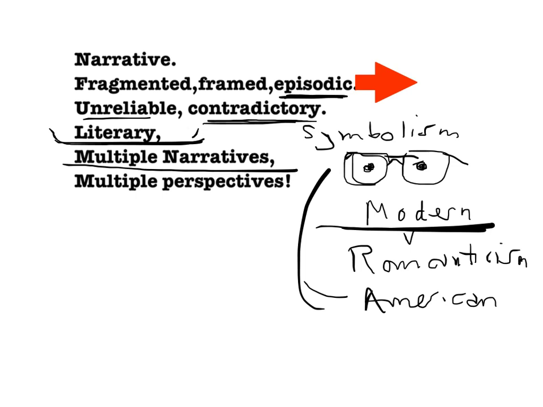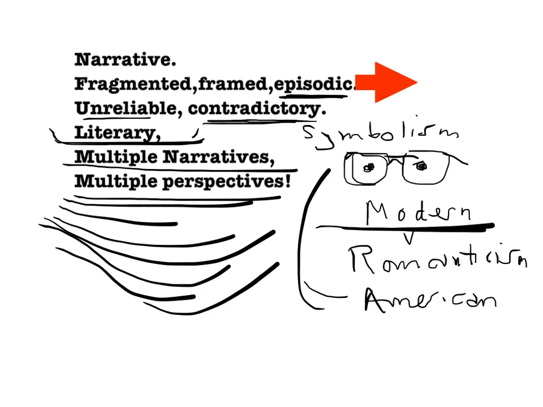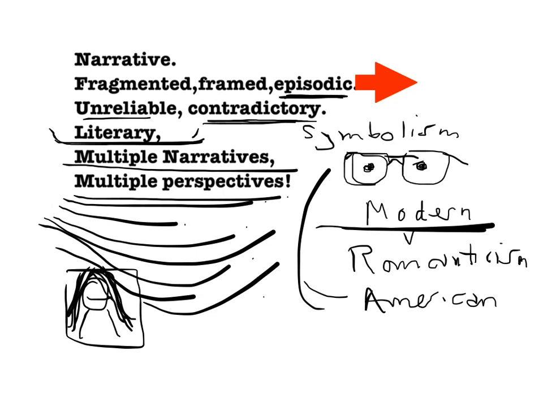Finally, there are multiple narratives: we get Gatsby's dad later on, Jordan, snippets of what people say at parties that help us build up a perspective of Gatsby. But maybe the more perspectives we have, the less sure we are. Maybe Gatsby becomes less certain to us the more we learn about him — maybe he's unknowable. And maybe that's a hallmark of great literature: like the Mona Lisa, we're left with a mystery. We're not quite sure what's going on, and equally, we're never really told what or who Gatsby really is or what he really wants.